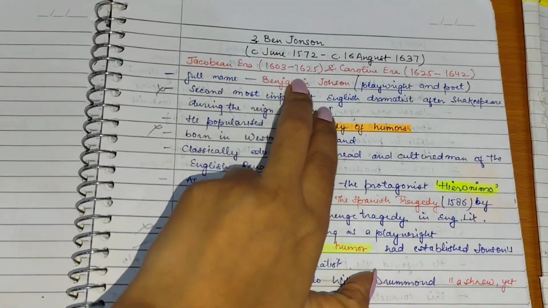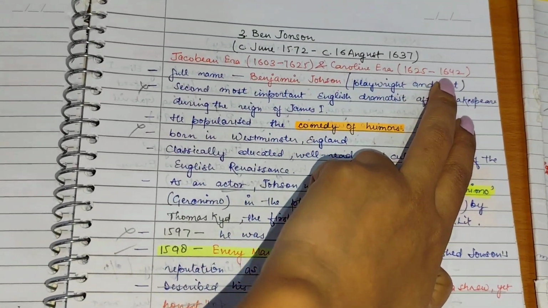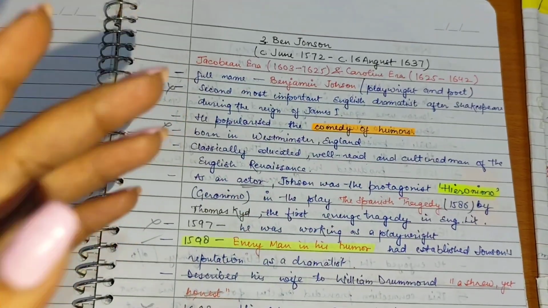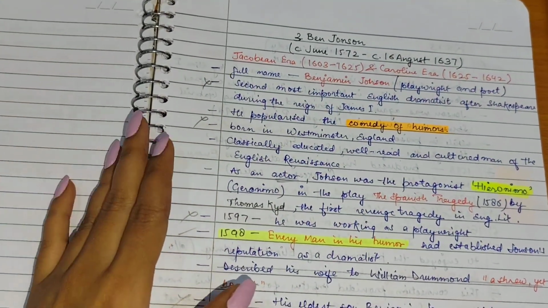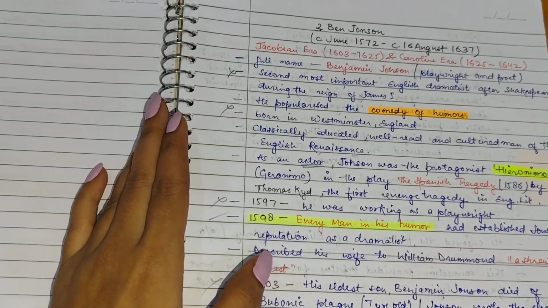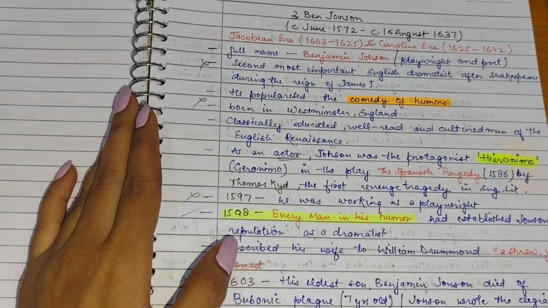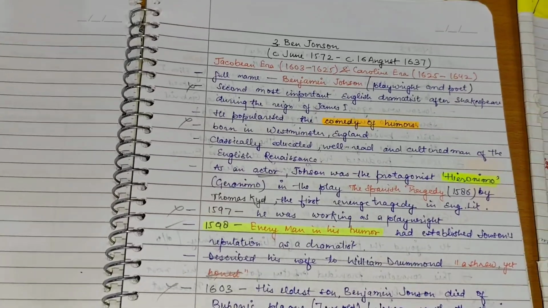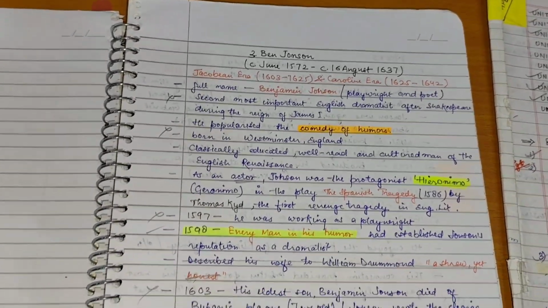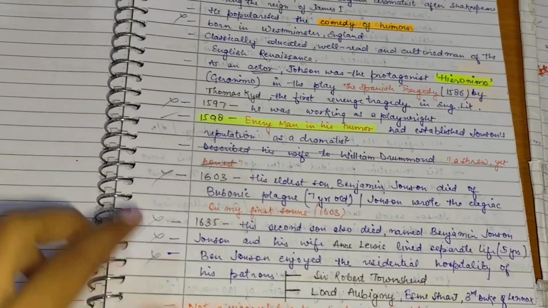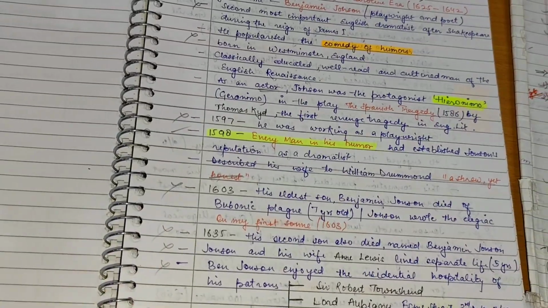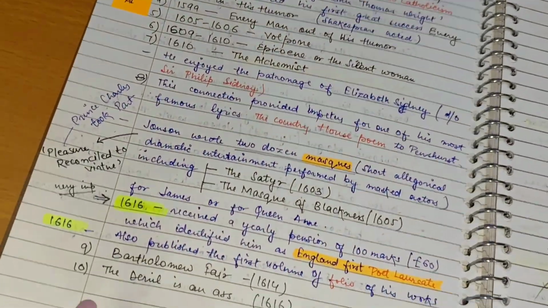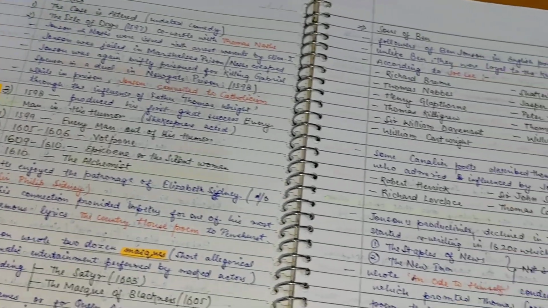Now the era he belongs to, you have to write that as well. The most important thing, what was his full name? I think these are some of the basic things that people leave out, and I've seen that students don't know the most basic things. You have to start with the most basic things and write them, and then while revising you can cut off things as you analyze. So that's why I'm saying, just analyze PYQs before you start writing anything.